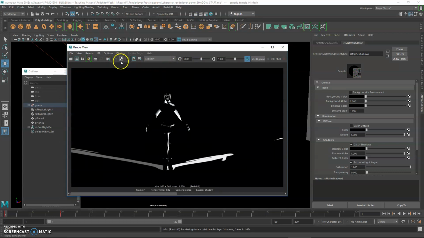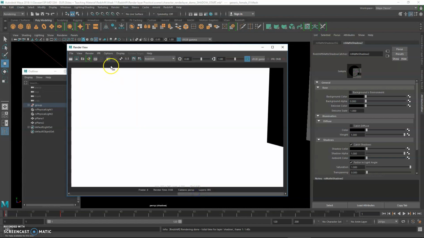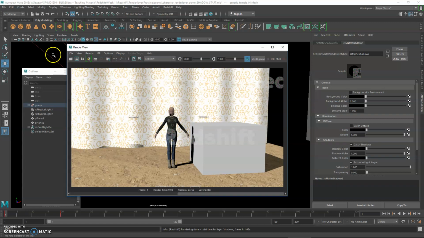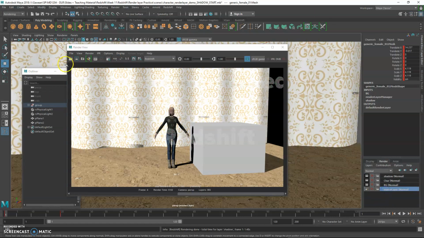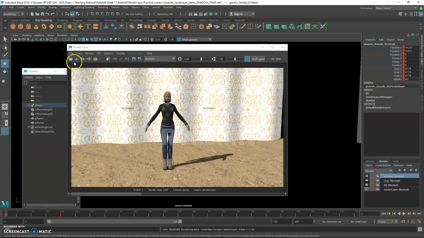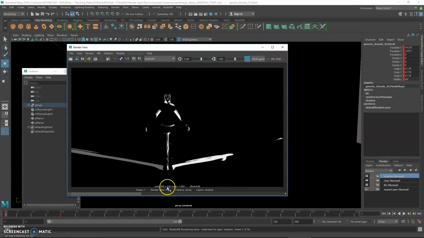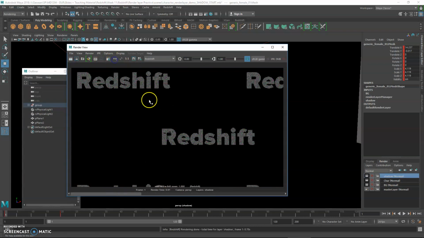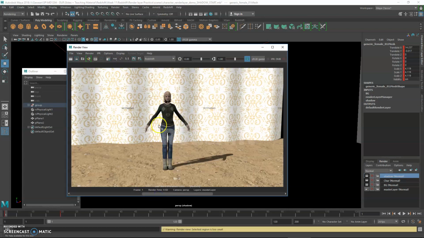But when you look at the alpha, there is some information here. All the white portion is indicating that it's the shadow, just like what you have if you render. So let's go back to the master layer. All these are shadow, and if I go back to the shadow layer, they both are matching with the master layer, so all the shadows are in the proper places.